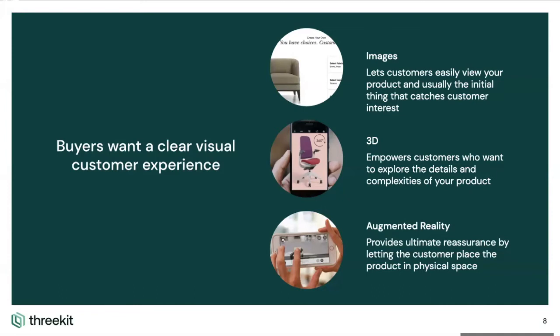So when we take a look at images, what we're talking about is our virtual photographer. So from that same 3D model, you're able to basically host a virtual photo shoot where you can get multiple images, hundreds or thousands or even billions of images of a specific item at multiple angles, zoomed in, zoomed out, in specific lifestyle shots. So you can then utilize that in your product detail page, or even the product listing page. But more importantly, then you can hand all these images off to your marketing team, and they can run with it as far as campaigns, email campaigns, social media posts, whatever it may be.